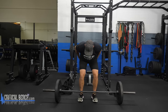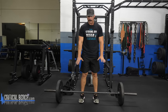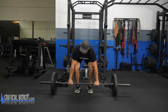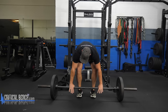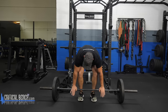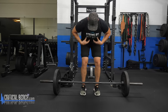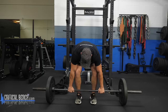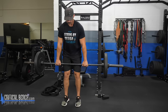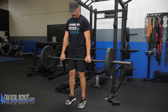Bend at the knees and get your glutes down. For the grip, I prefer using a false grip here — this is just going to force me to use more of my back as opposed to my arms to brace it. But if you're comfortable doing a regular thumbs-under grip, do that as well. Grab it, get your feet locked on the ground, secure your legs, brace the core — everything in your core needs to be locked during the entire movement. Then hinge at the hip as you come up, with a slight bend on the knees. Drive those hips forward.